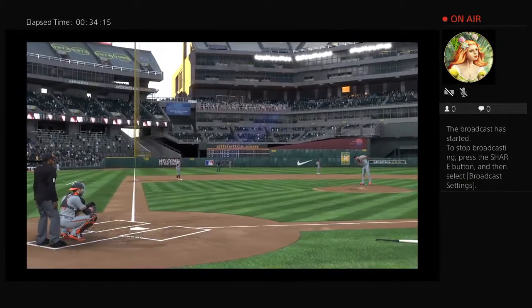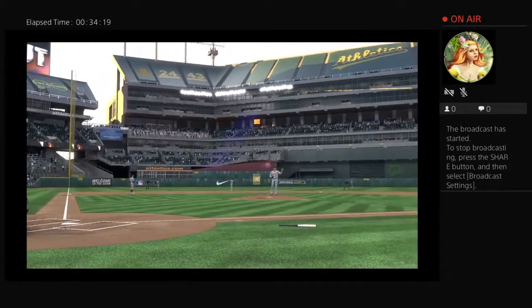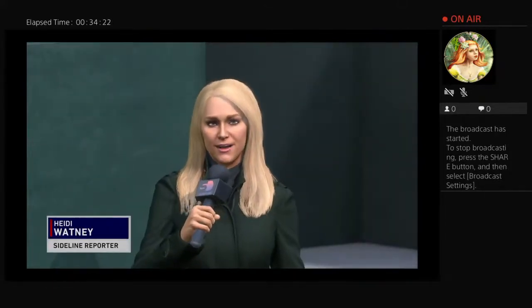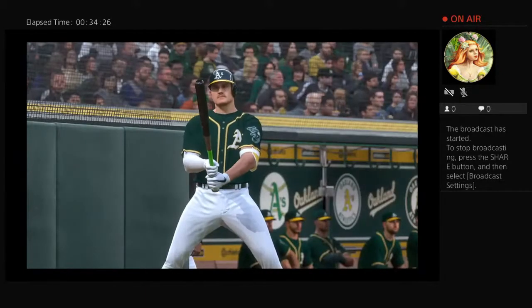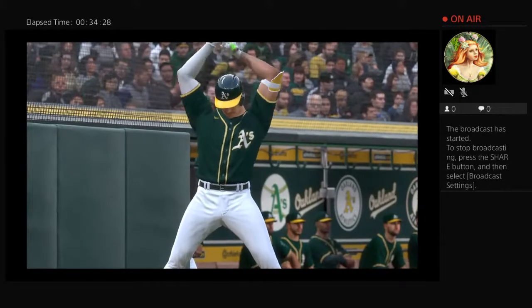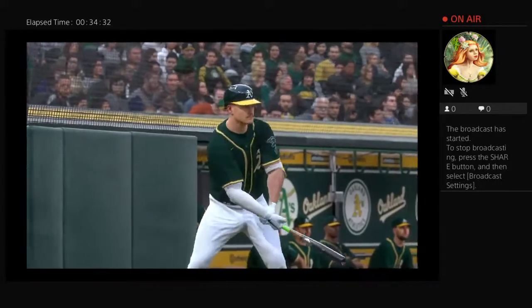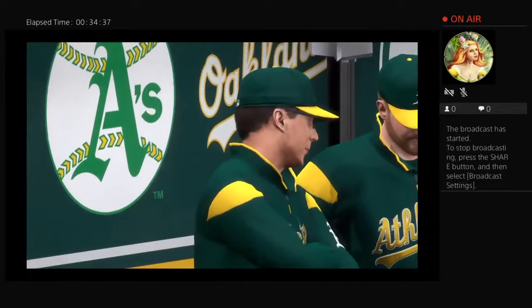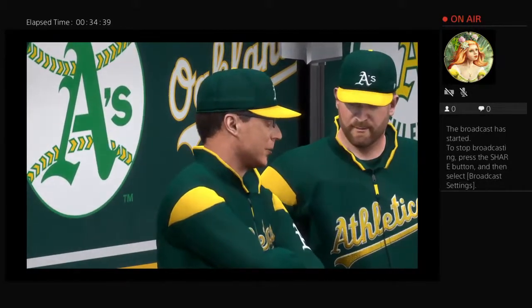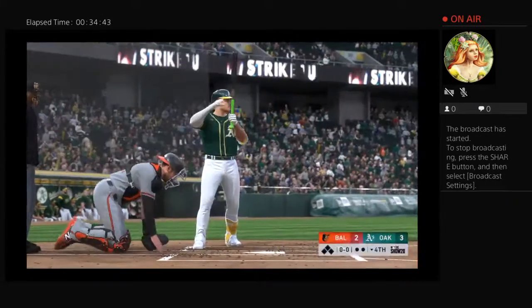Just about set to go for the last of the 4th. But before we do that, here's Heidi Watney. Well, Matt, I talked to manager Bob Melvin during the break about his thoughts on the A's hitters to this point. And he was very pleased with how little they're swinging and missing right now. Looking at the advanced data, our researchers found that about 9 of 10 swings are resulting in some sort of contact today, which is well above Major League average. The result has been a lot of balls in play, a lot of hits, and solid run production, guys. Thank you, Heidi.